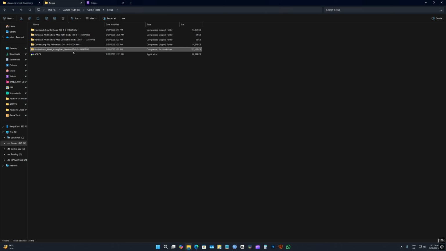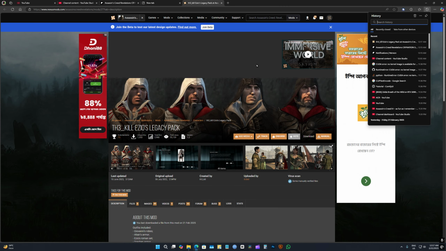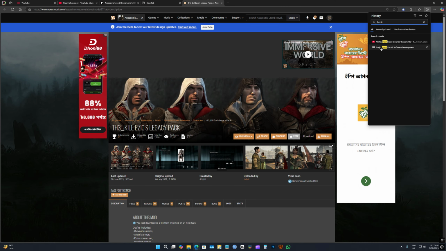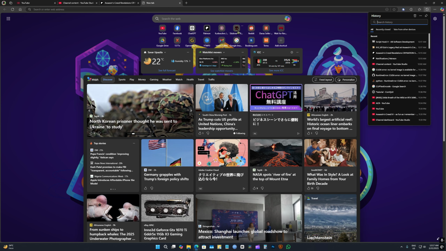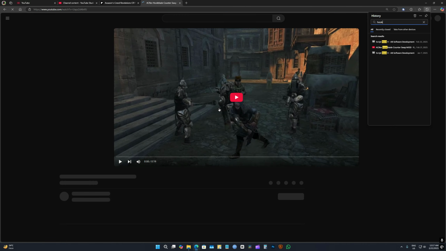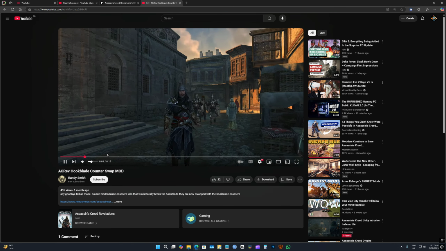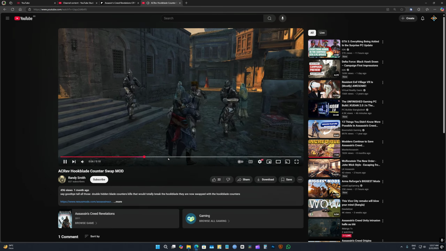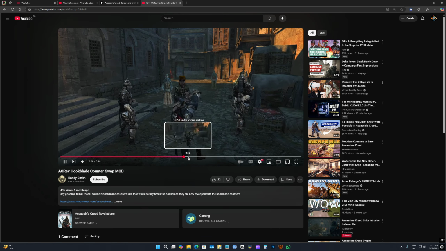So I installed this and this and this and this to install this one, and also the hook blade pieces. Yeah, this one right here, which lets you do a different type of takedown.